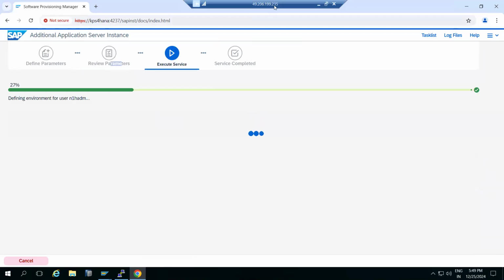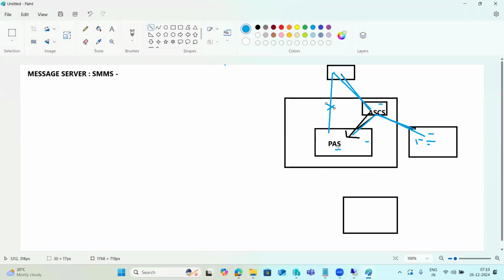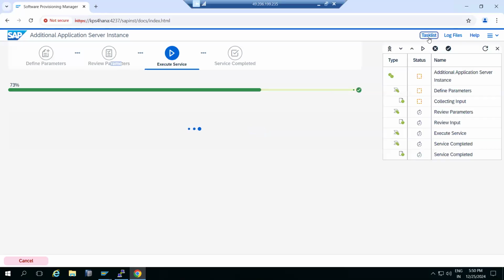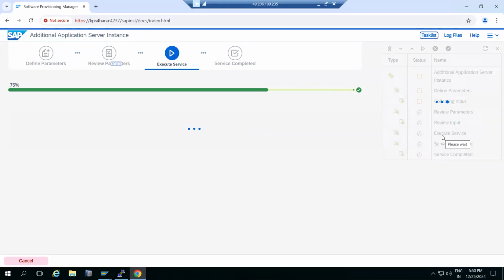The additional application server can be on the same host or on a different operating system also; we can install the additional application server there. If one is down, another one will take care of that part. So that is our wish. How you want it, you can do that, but it will be very quick. Compared to the installation, adding the additional application server is quick.